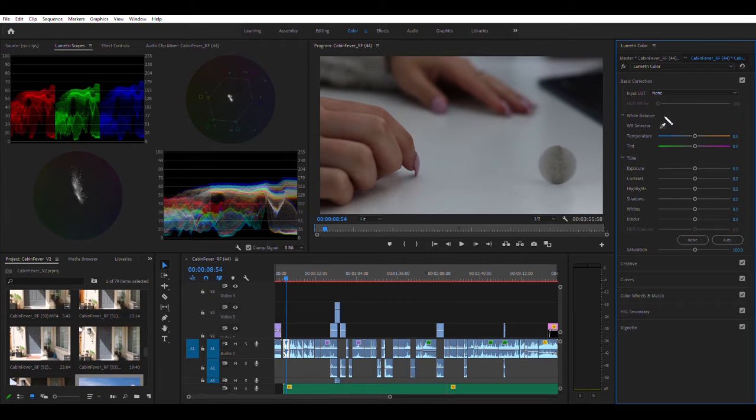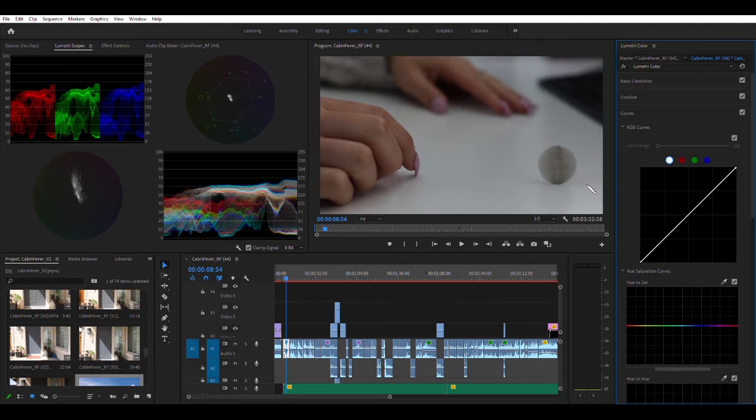I select white balance to figure out what true white is in the image. Sometimes images can be a little either cool or warm, depending on how it was shot in camera. But this step basically just helps to fix it and shows the editing program what true white should look like. So that just fixes that and gets us all white balanced. You can see it more in some other shots, but I'll show that in a little bit. So first we're going to do that, and then next we're going to head over to our curves.